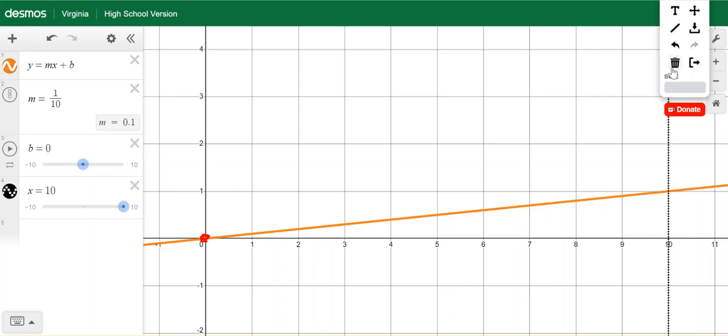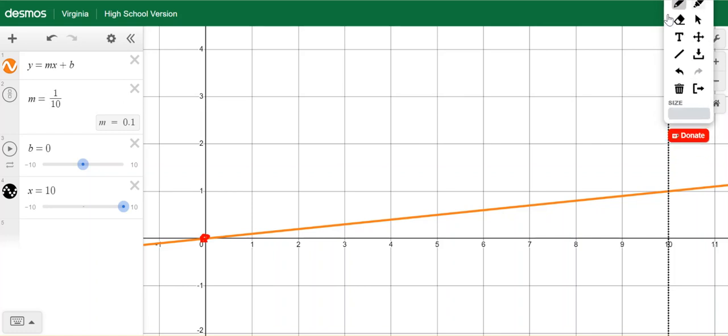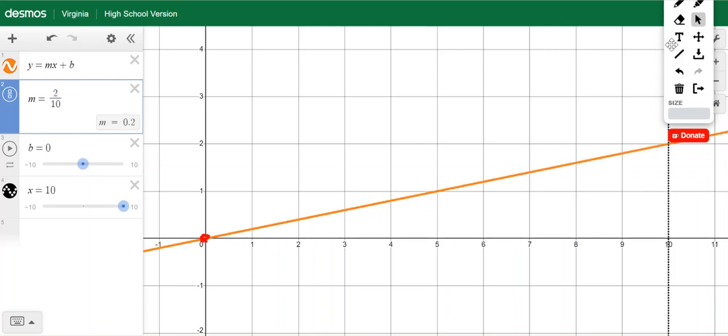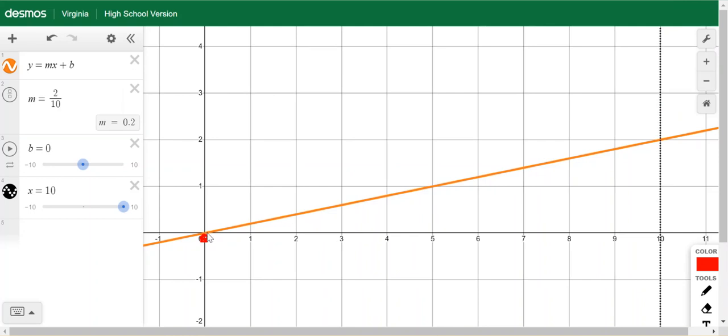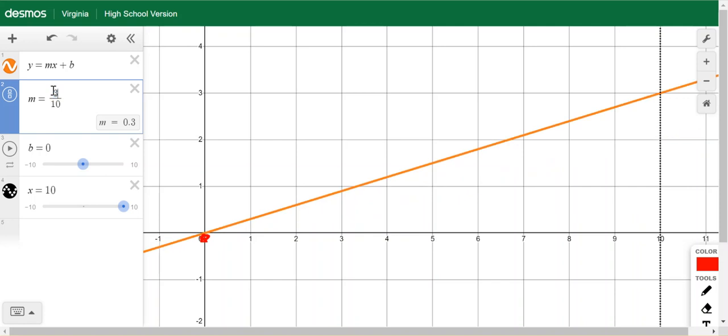All right, now I'm going to change the slope so that it's going up more as I'm traveling over. If I change this to 2 boxes up as I travel over 10, you can see I've gone the same distance to 10, but now I've gone up higher. That slope is steeper. It's a larger slope. And this comparison of up and over is the ratio that we measure slope by. If I change this to 3, it gets steeper.